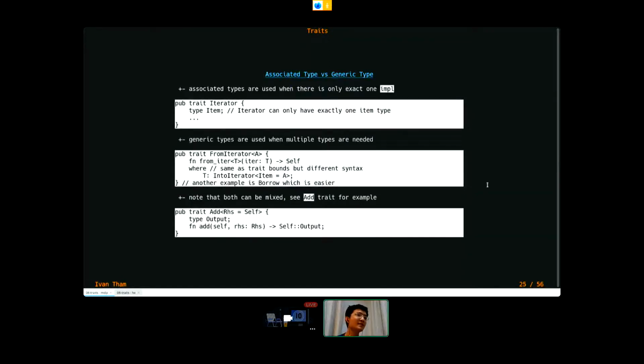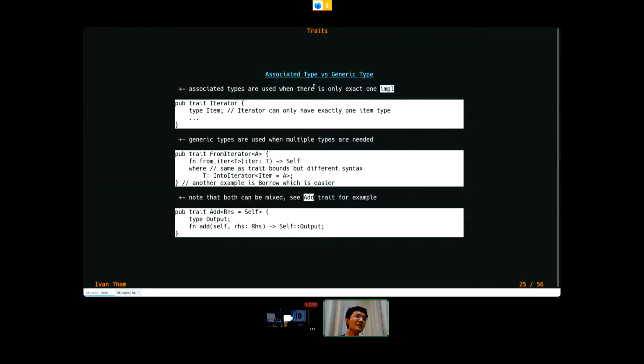So we have discussed generic type, where we add the generics to the trait, and we also discussed associated type. Then some people might get confused, like, oh, there are two methods we can do for the same trait. So when do we use one or the other?